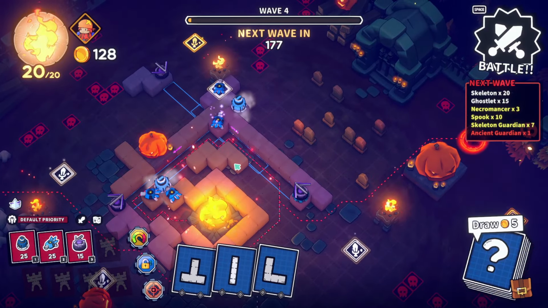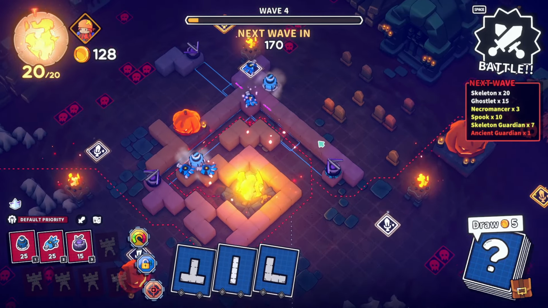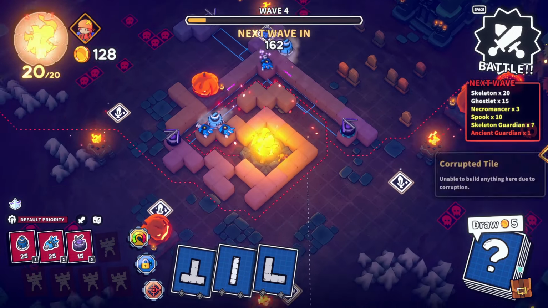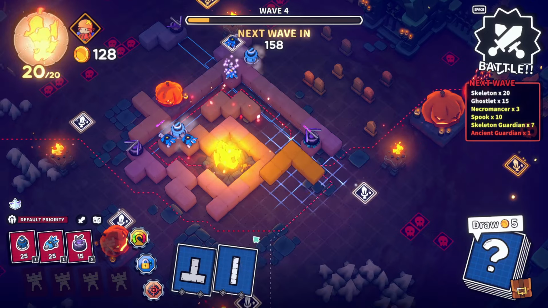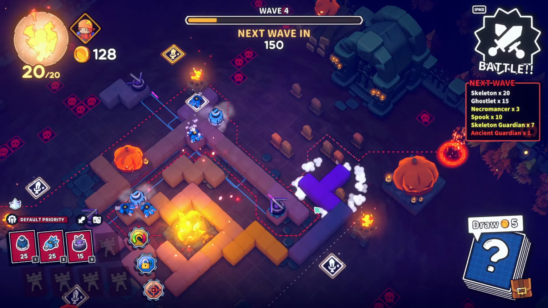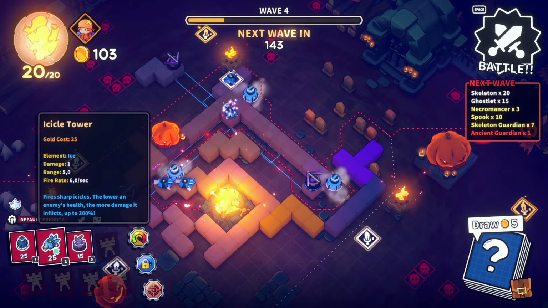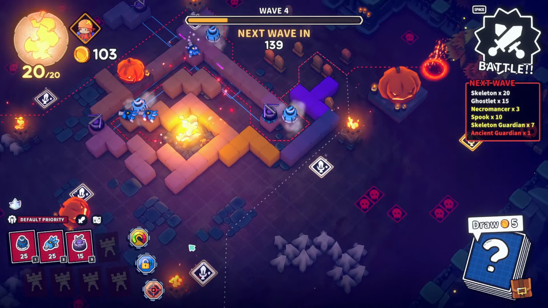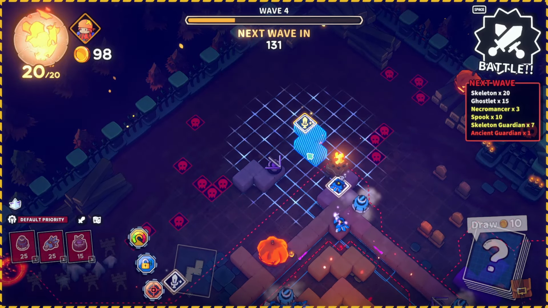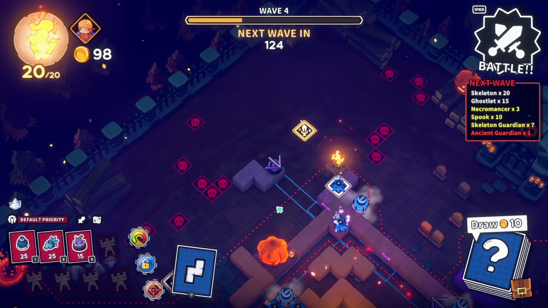And I think we'll do like... What did I want to do? I want to do something, but 20 skeleton, 15 ghostlings, 3 necromancers, 10 spook skeleton guardians. How are you supposed to? Isn't that like a little bit much? Well, it is good if they go through here, right?